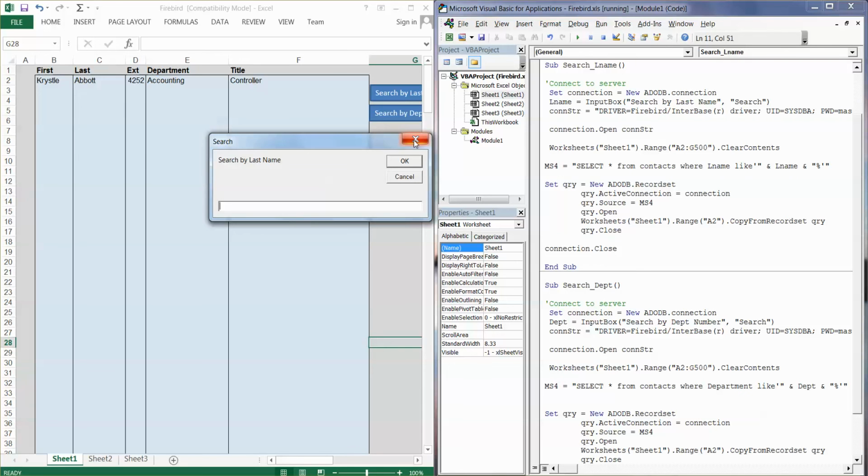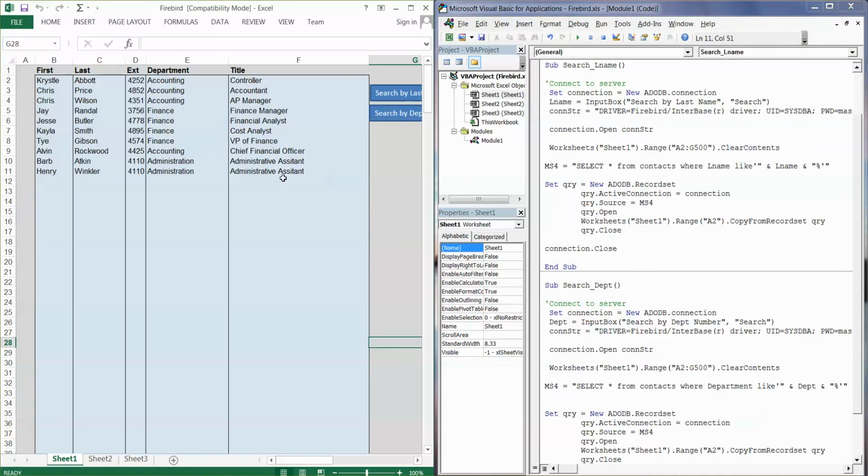So we'll continue on. If I close this, I actually get a list of everything in my table. So we'll pass that on, and we're going to set the query. This is now going to be the record set returned from the database, and the active connection we've already defined. We're pulling it from connection, the open connection string, which was here passing our credentials. The source, or our query defined as ms4, is here.